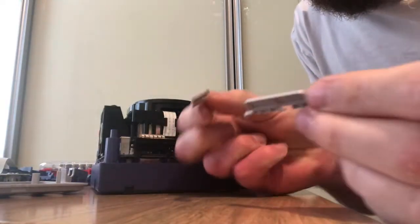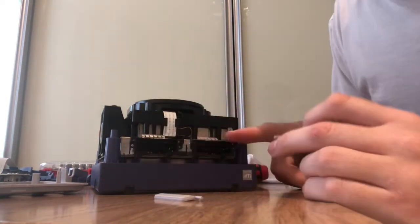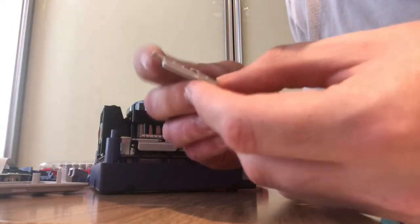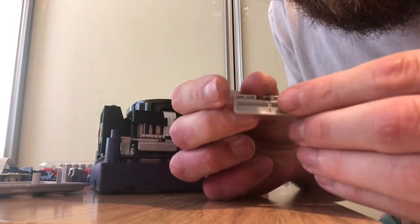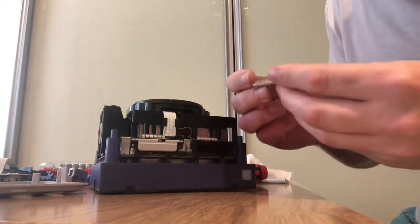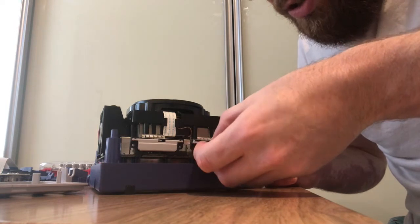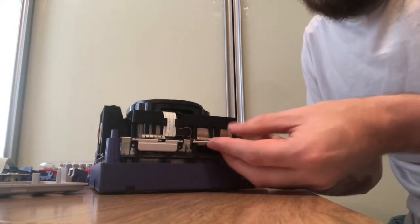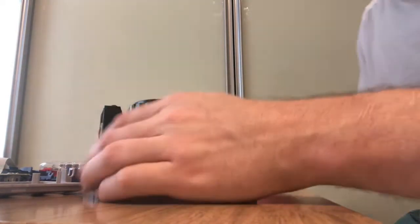Right, so putting the memory card slot covers back in, which I recommend you do at this stage. It's easy, but it's a bit fiddly. I don't think you can really get it wrong putting the spring on. You just put it on and just make sure that it sits in that groove there. And then turn it round, fold the spring over, tuck it underneath this plastic part here, push the memory card slot so it's going inwards, and then clip it into place. And it really is that easy.